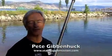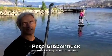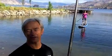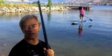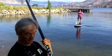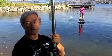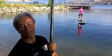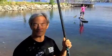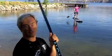Okay, Eileen is going to do some basic maneuvers on the board. The difference between a stand-up paddleboard and a boat is a paddleboard doesn't displace water. It planes on top of the water. So that's why you need the big paddle. And the paddle, if you notice, is bent about 10 degrees off from the shaft. A lot of beginners, or people that don't know any better, will turn the paddle the wrong way. You need the angle bent away from you.